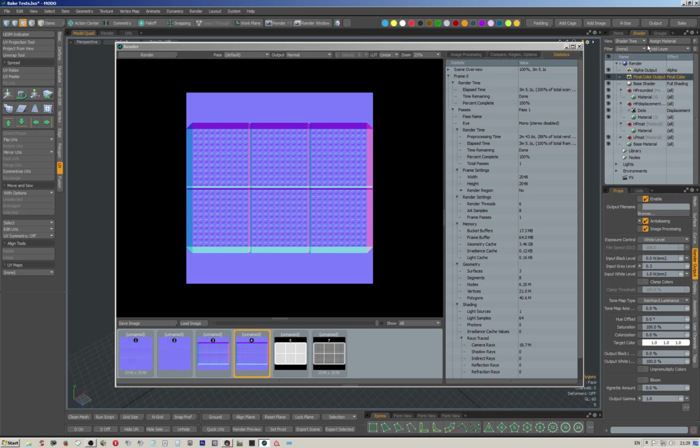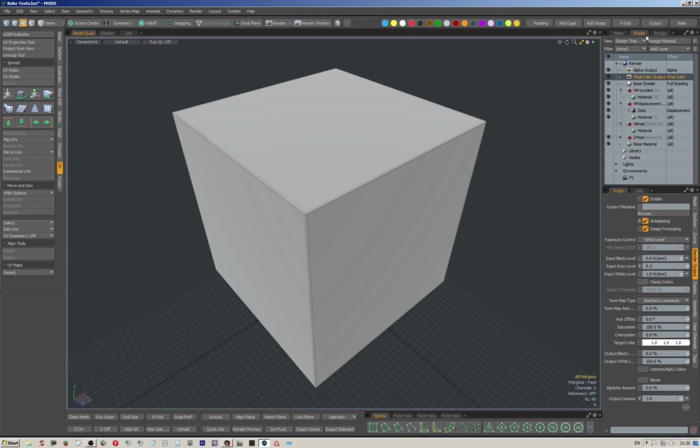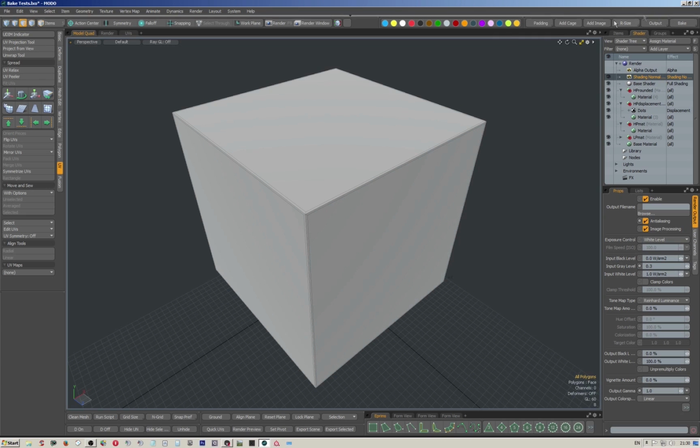The same goes for your object space normals. I'll show you that quickly, which is just a shaded normal output. You need channels I don't have here, because I've already got this set up. It should actually be here. Color space should be set to linear, and remap pixel values. So this is exactly what you just saw for UE4, when a UE4 bake is done automatically here. The step of converting from Modo to X normal from an object space normal map is removed.